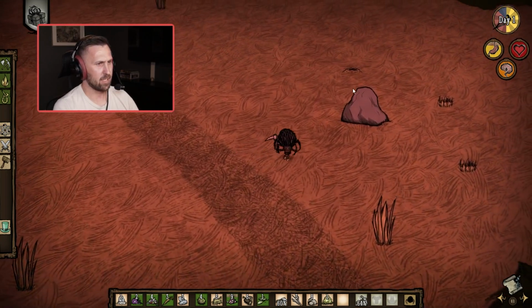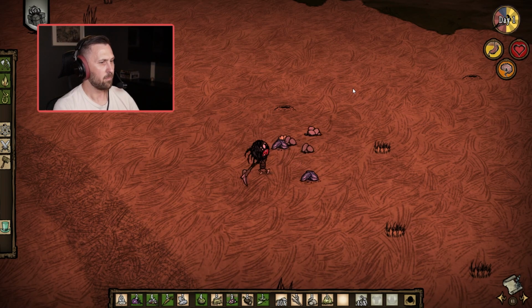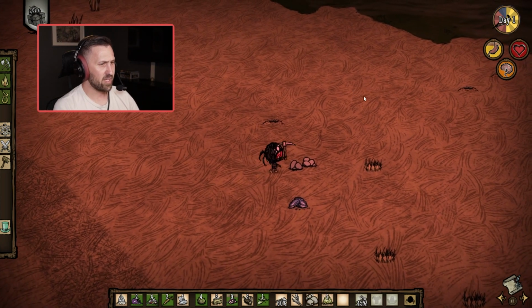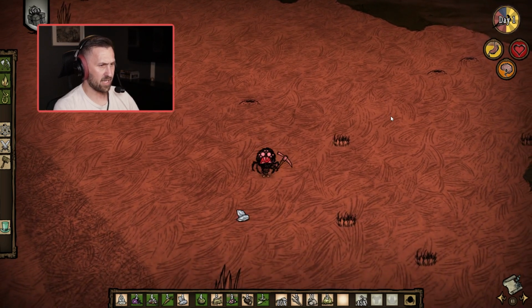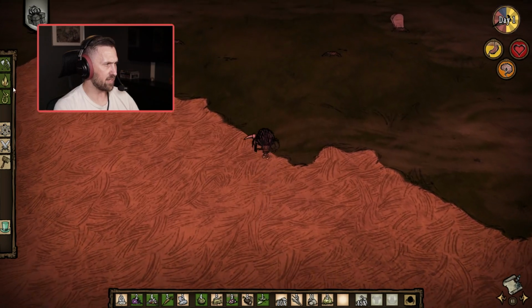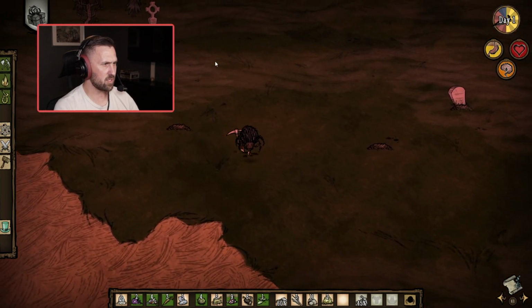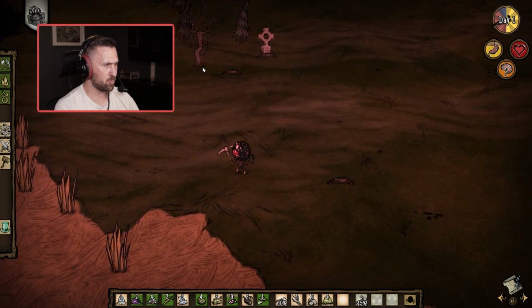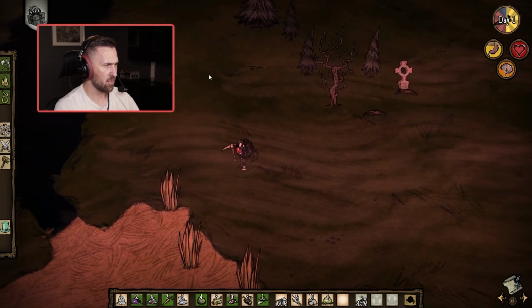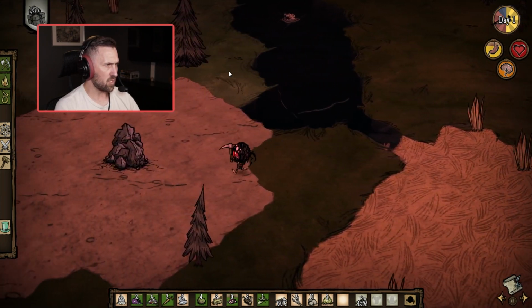Okay, let's get some more stone so I can make my fire. And we can go ahead and just start to set up a camp. You know, a little base now. That will be fine. And okay, I just need one more stone. Okay, we got ourselves a little spooky graveyard up here. Okay. If I can get one more stone.